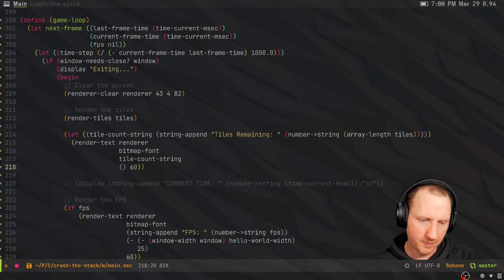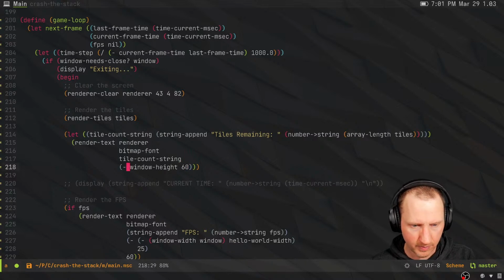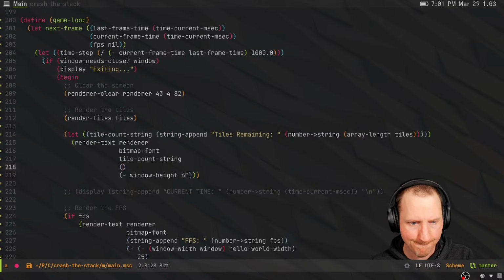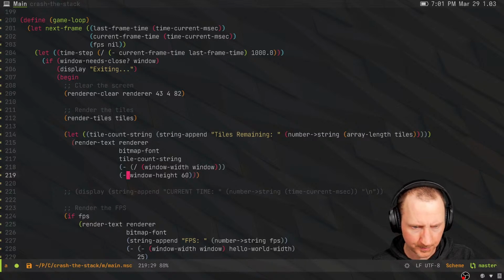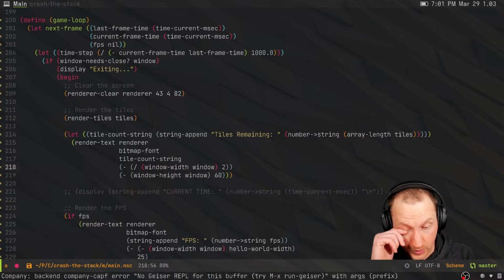We'll use the same Y position. Or no, let's do this: window height minus 60. That should be a decent starting point. And then we're going to use a similar thing where we say window width of window divided by 2.